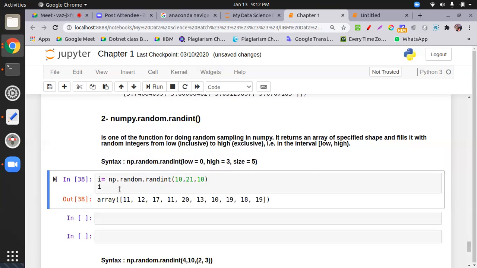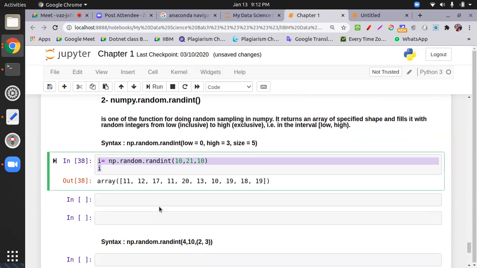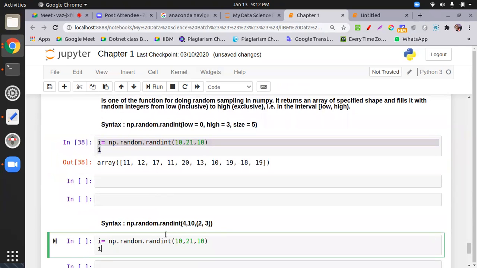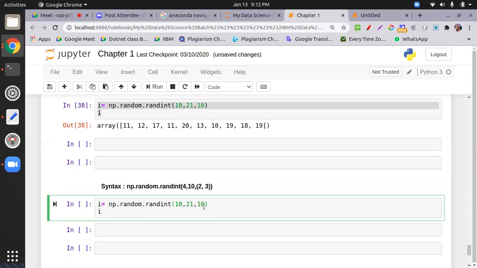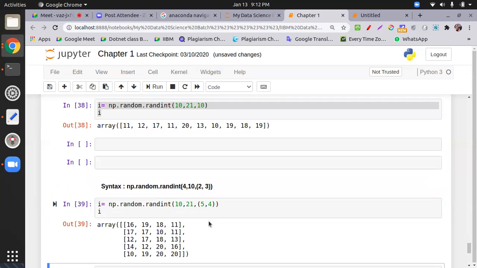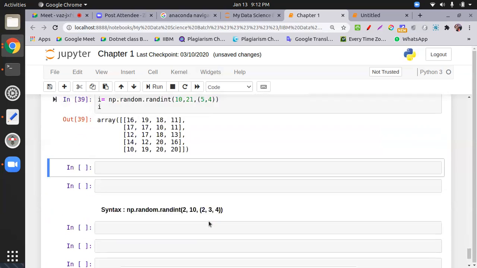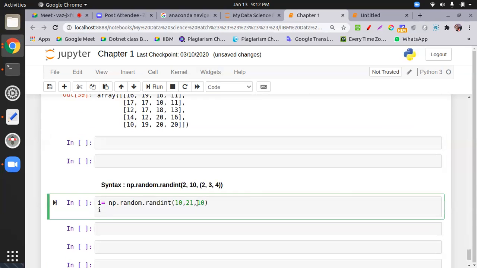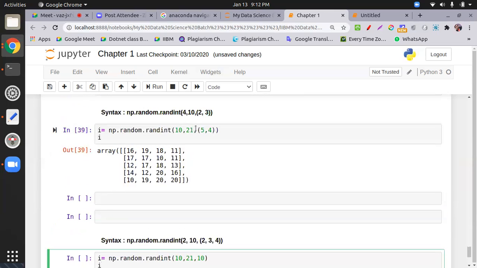Similarly, you can use this to demonstrate two dimensional. For two dimensional, you have to change the size over here. Let's suppose I need 5 comma 4, 5 rows, 4 columns. So whenever you pass a tuple having the row and column size, you get a two dimensional matrix. Similarly, if you want a three dimensional matrix, again just take this array.